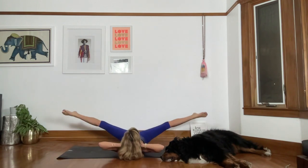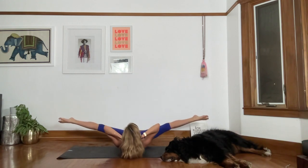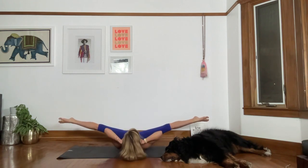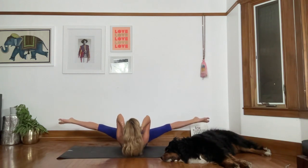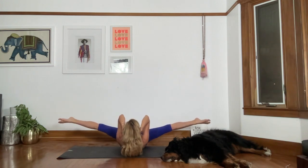Inhale, extend the legs. Stay there, you're going to straddle. Exhale, lift the heart. Inhale, lower halfway. Exhale, lift the heart. Inhale, come down halfway. Exhale, lift. Two more. Inhale. Exhale. One more. Inhale. Exhale. Lift.